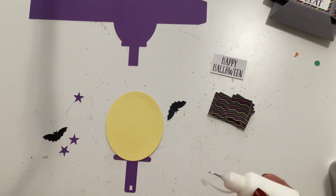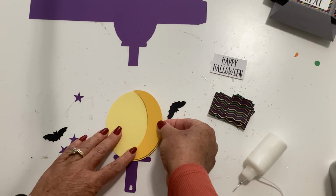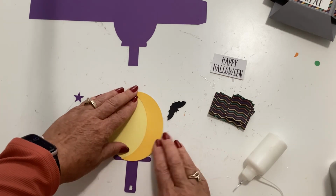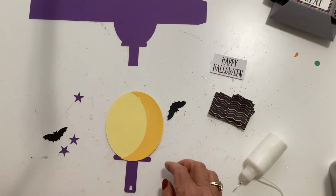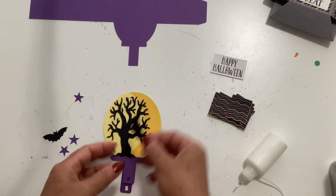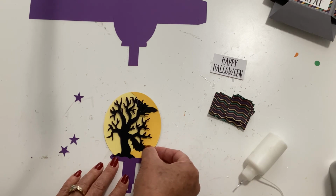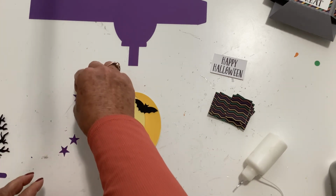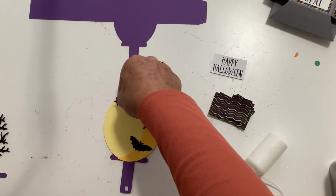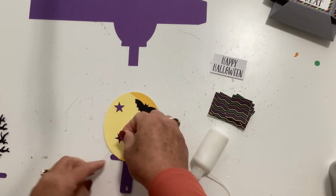Then we have the half moon. And then if you want to, oops, that's so wet. If you want to, you can take your tree and lay it across there, and then decide where you want your bats and your stars, just because they're not going to show as well with that tree there. I'm going to add a star right here.